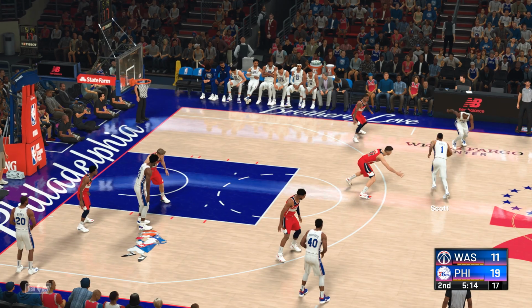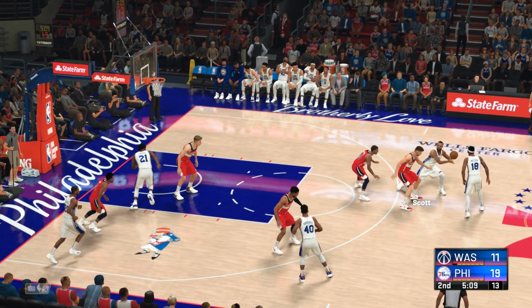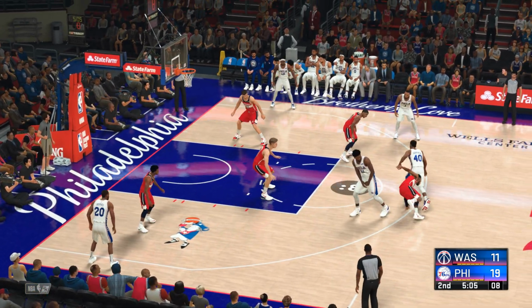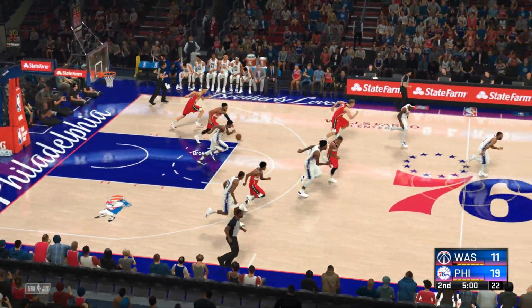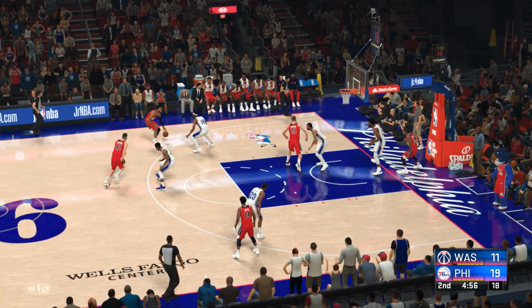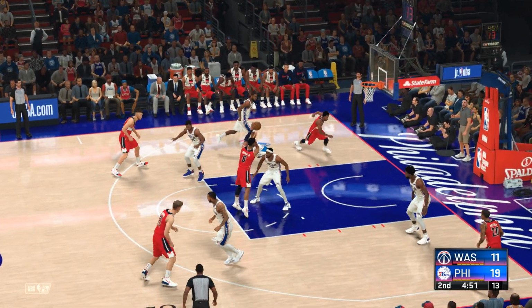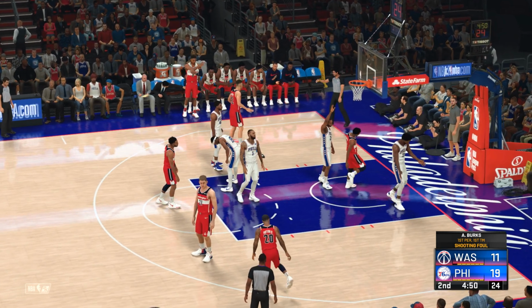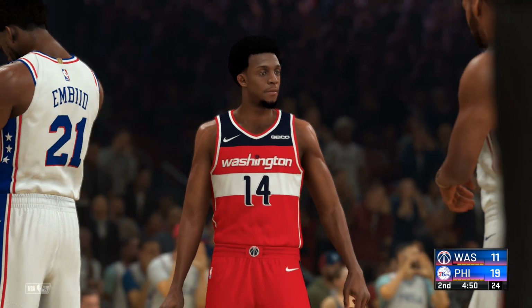Milton the pass to Scott. Back to Milton. Dishes it to Scott. 76ers moving the ball around. Robinson down low. Brown on him. Wizards trail by 8. Just over a minute gone here in the second quarter. He feeds it to Smith. And that'll be 2 free throws coming up. Officials on the call with the foul. It's going to go on Alec Burks.